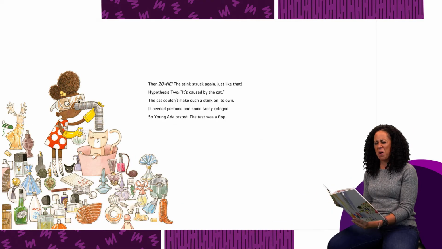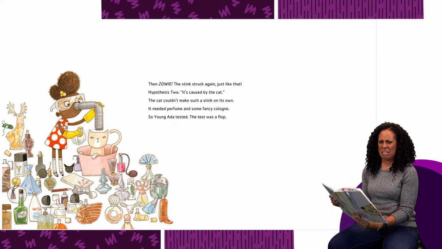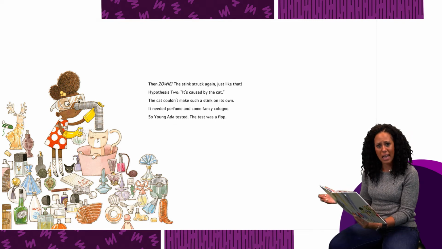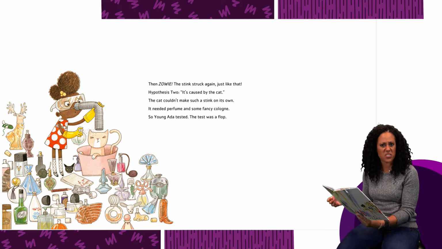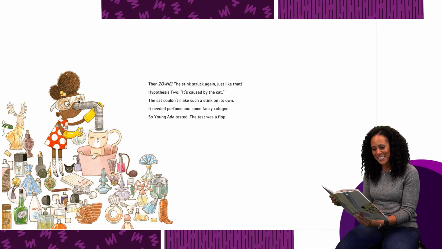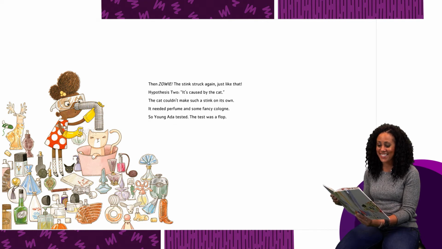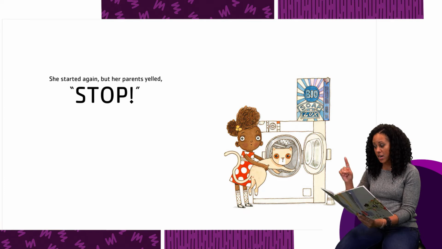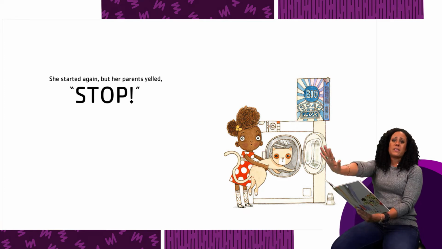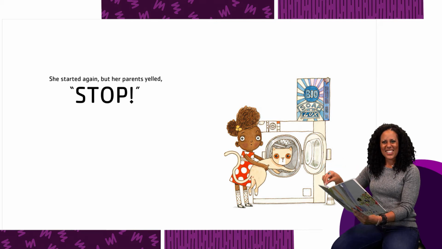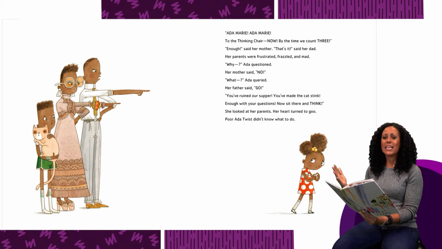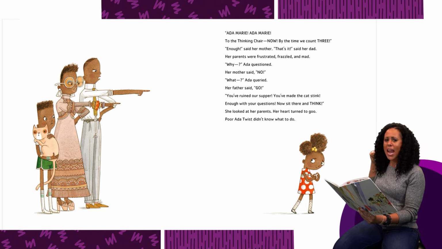Then zowie! The stink struck again, just like that. Hypothesis 2, it's caused by the cat. The cat couldn't make such a stink on its own. It needed perfume and some fancy cologne. So young Ada tested. The test was a flop. She started again, but her parents yelled, "Stop!"